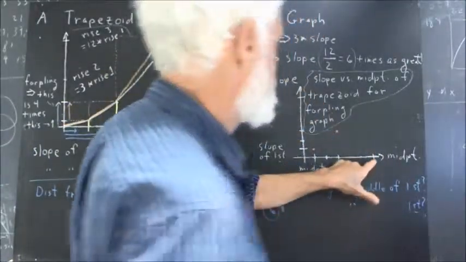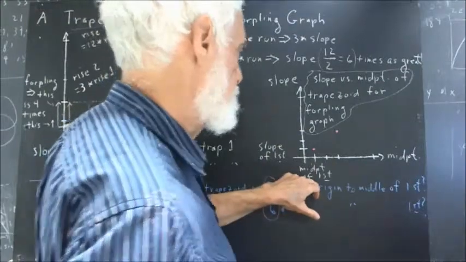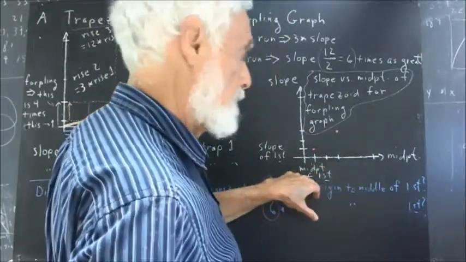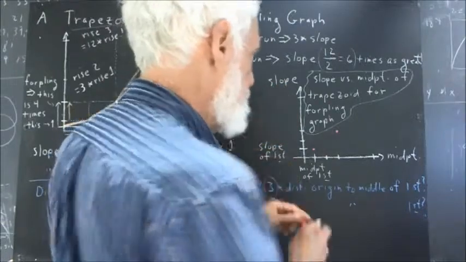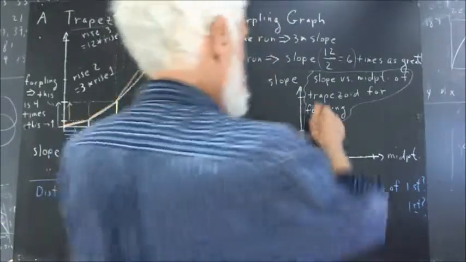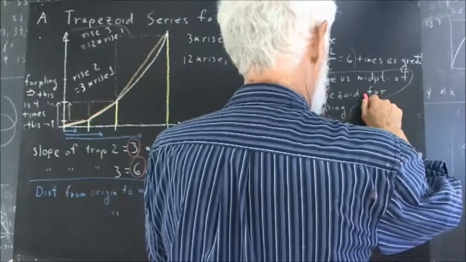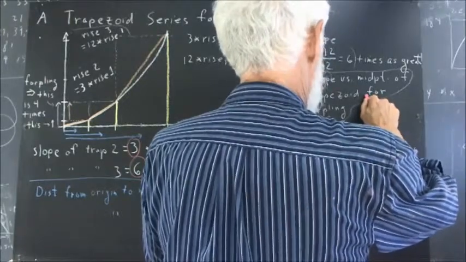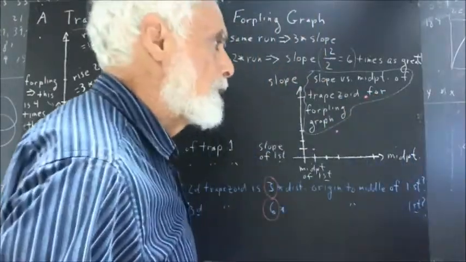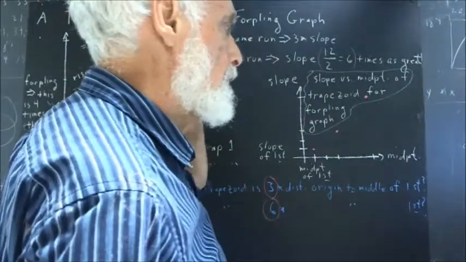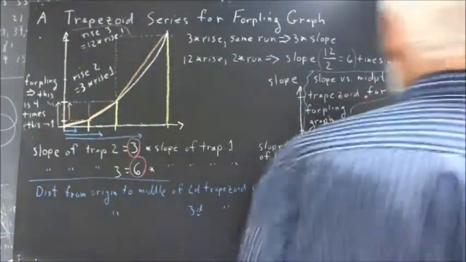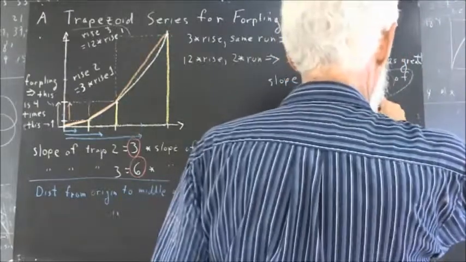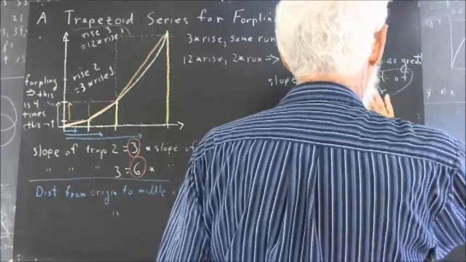here and here. In other words, 6 times the midpoint of the first, 6 times the coordinate of the midpoint of the first would be about here. 6 times the slope of the first might be up about here. And that would give us a point over here and down here, somewhere up about here. Now, what do you think those 3 points indicate? And I kind of made that one a little too far to the left. I tend to do that. Should be over closer to here.